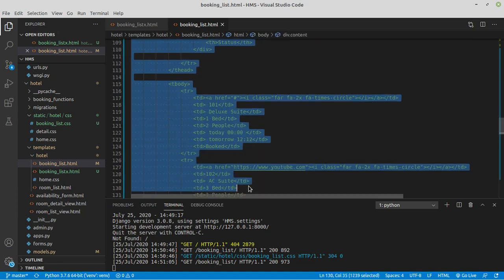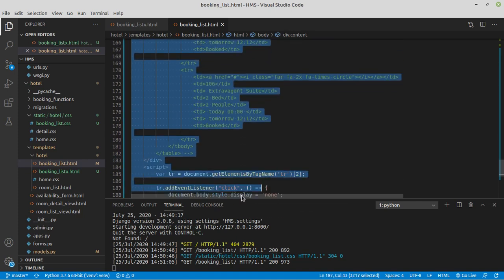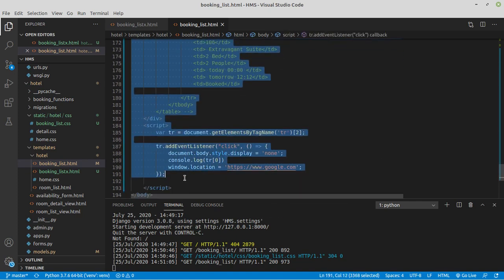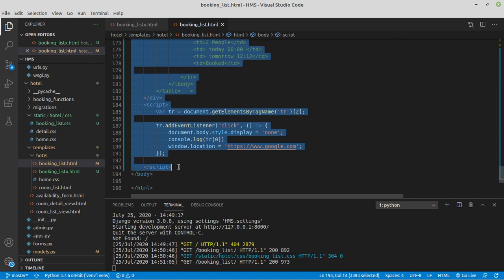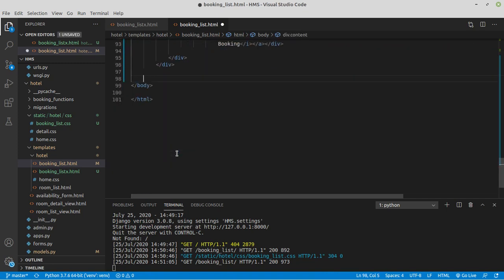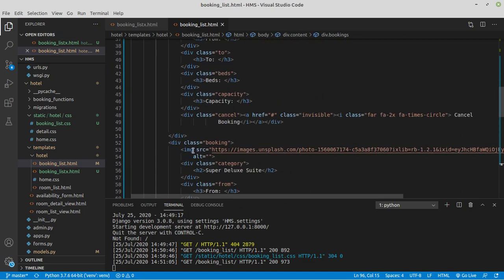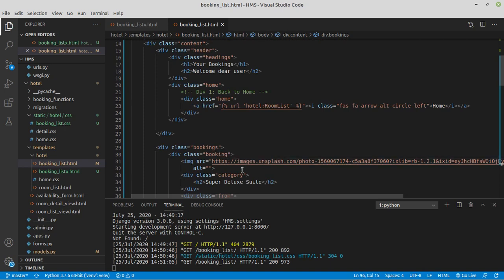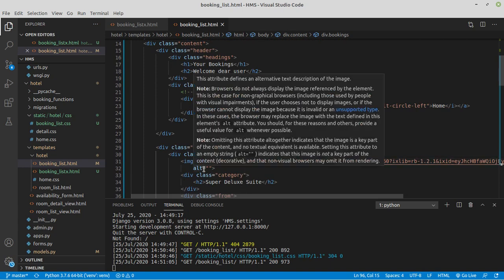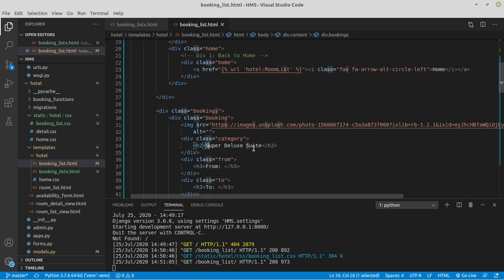I'll delete this table that I had made before, and also the script which added links to the table. But I thought that divs are better than table. Definitely they are. So I'll save it, and now I'll keep the images because we don't have an image field yet, but the rest of the things are going to be changed.